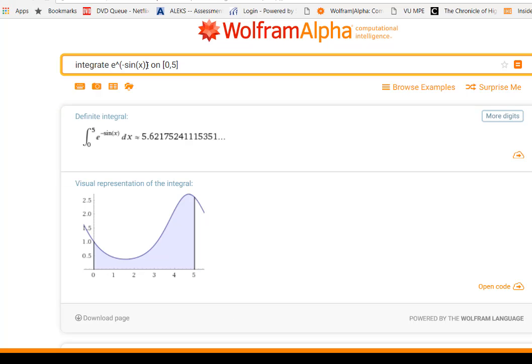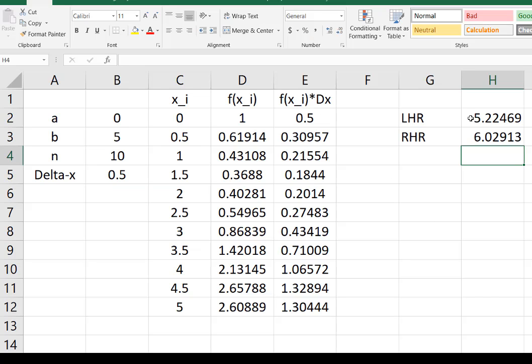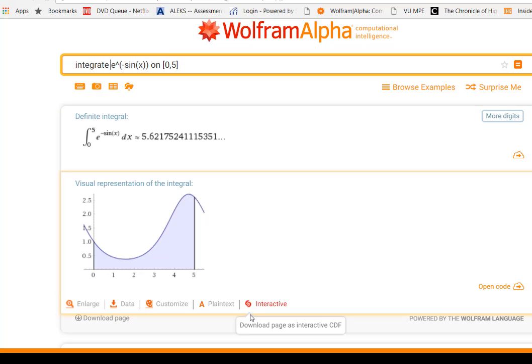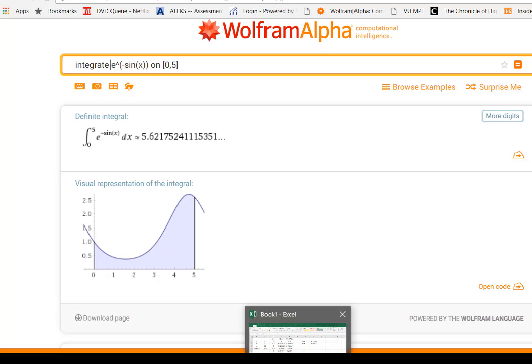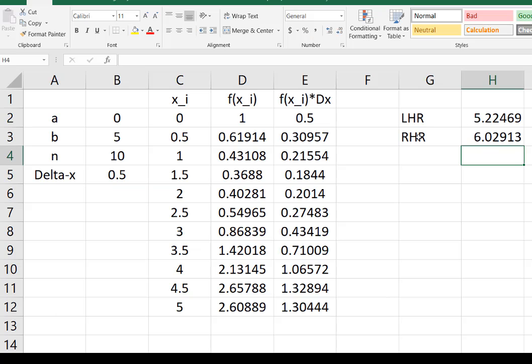Now, how is Wolfram Alpha getting this numerical estimate? Well, it's doing something very much like the left and right hand rules. Conceptually, it's just a much more sophisticated process. These right here, these are the baby steps into numerical integration. What's going on over here in Wolfram Alpha is much more sophisticated, but you can't figure out what's going on behind the hood there if you don't already understand left and right hand rules. So this is the easy way to build up one of these calculations in Excel. And during next week's topics, you'll see computer exercises which start doing a little bit more sophistication with these calculations. But for now, we will just leave it at this.